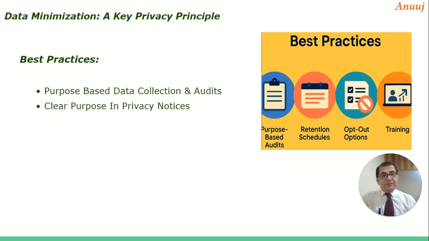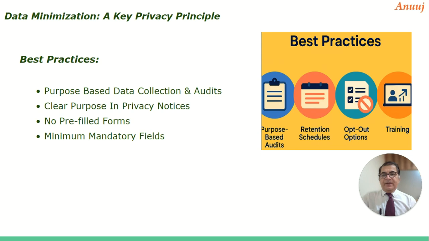There should be a clear purpose defined in your privacy notices that would help build a lot of trust with your principals. No pre-filled forms. These days, even the browsers allow you to pick up data automatically, avoid that. Don't pick up anything not required. Minimum mandatory fields should be purposeful. Provide online help for user decision.